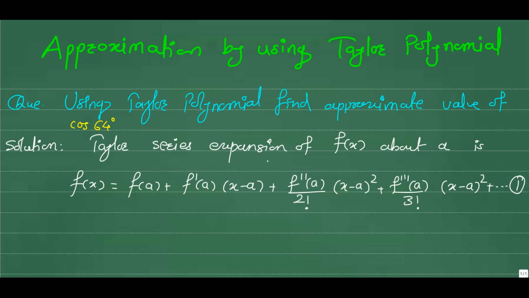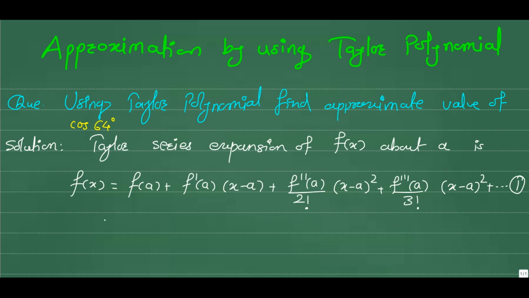So whenever our input is very close to this point a, then this series will give us a good approximation for the value of f at that point. Let's say any point which is close to a, let's say b. If b is sufficiently close to a, by using this expansion you can find f of b, the value of f at b. Now how close?